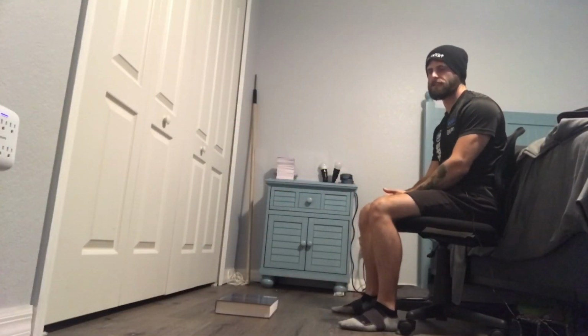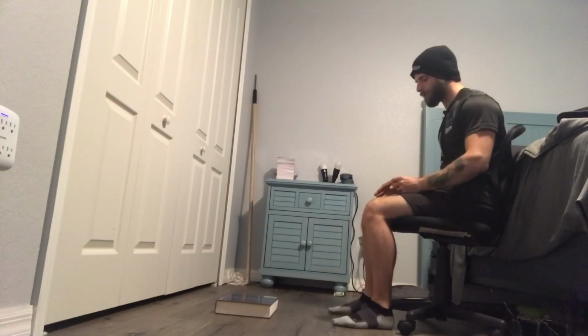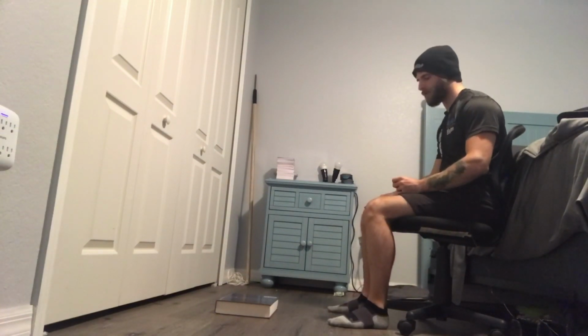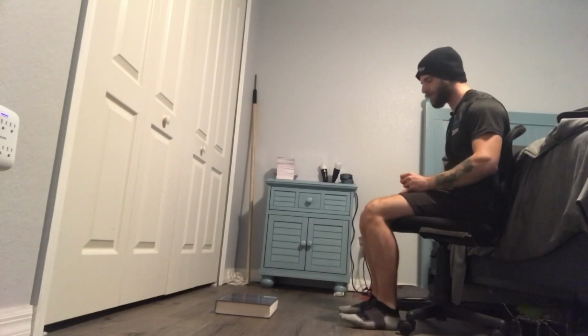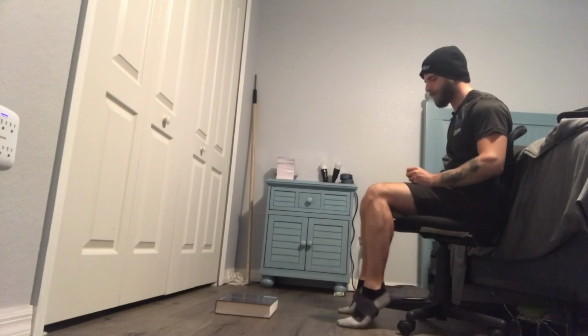Okay, so for this exercise, it's going to be calf raises. So I'll be doing beginner to advanced styles. If you're a beginner, you just want to have your feet flat on the ground, and when you bring them up, you're going to be pretty much going on your tippy toes. So I'll bring them up, and I'm on my tippy toes, get that good contraction.